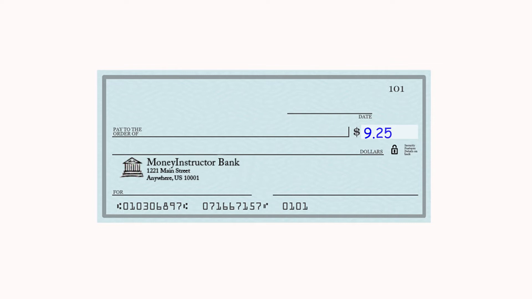The next step is to write down the amount of the check in words. To do this, enter the dollar amount, write the word, and then enter the number of cents. You will need to convert the number of cents into a fraction. You might think it is difficult to convert the number of cents into a fraction format, but it's actually quite easy. Write the number of cents, and then a slash, and then write the number 100.